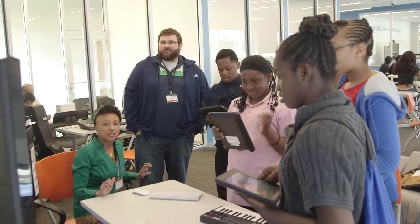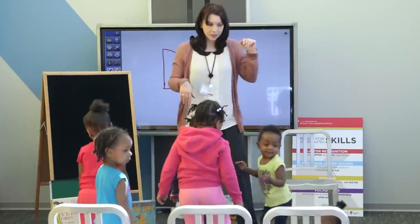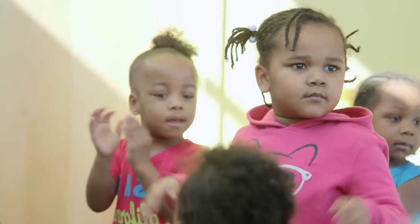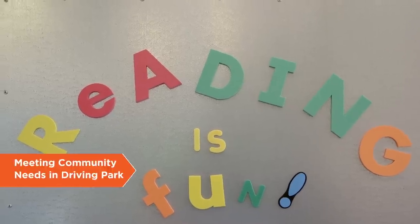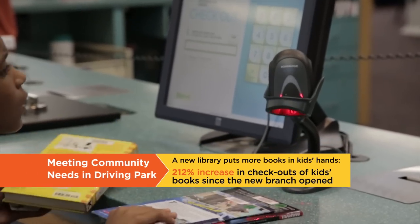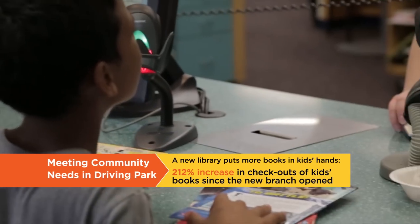As far as the community changing, it's a slow process and I believe that it will make a change. Any community in any city in any part of America would benefit from an atmosphere like Driving Park. This library is something special in this neighborhood. The people see that, they respect that — they know what this place is and all the good that can come out of it and what we're trying to accomplish. As soon as we built this building they've been coming in in droves. We moved a couple blocks up the street and we have 50% new people — folks we've never seen before.